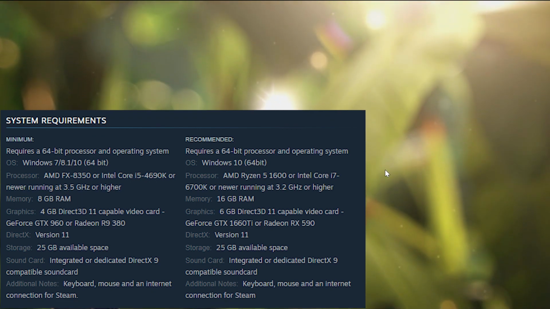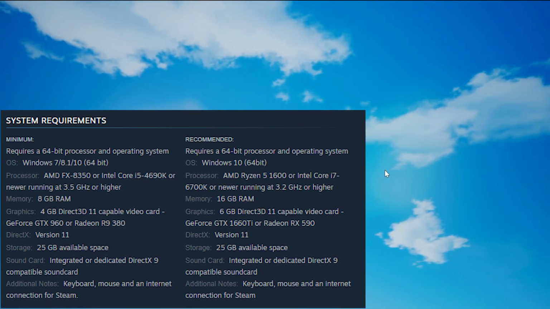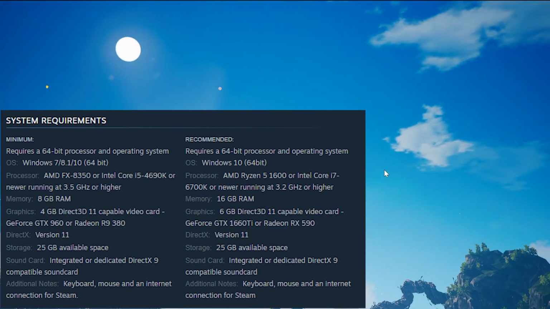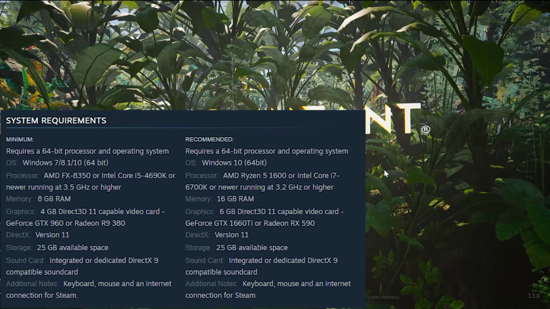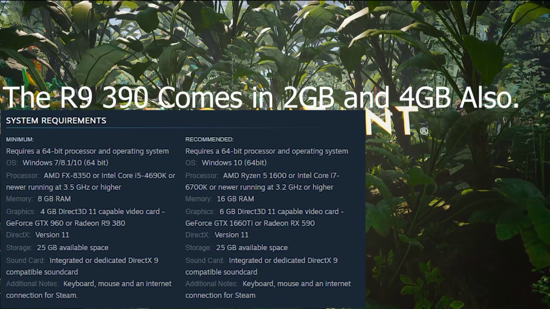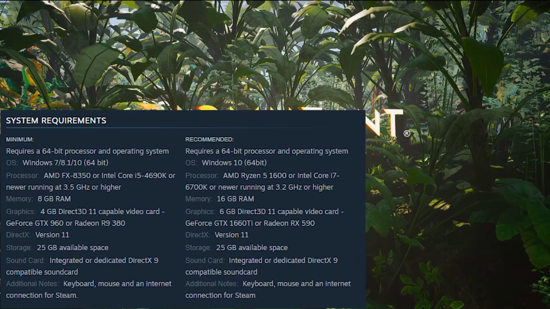And a 4 gigabyte card. So it recommends a GTX 960, which of course comes in 2 gig and 4 gig versions, or an R9 380. Now I didn't know, are they not 3 gig cards? Well, there must be one. Maybe it's a 280. I don't know. I think one of them around there is 3 gigs though. So yeah.